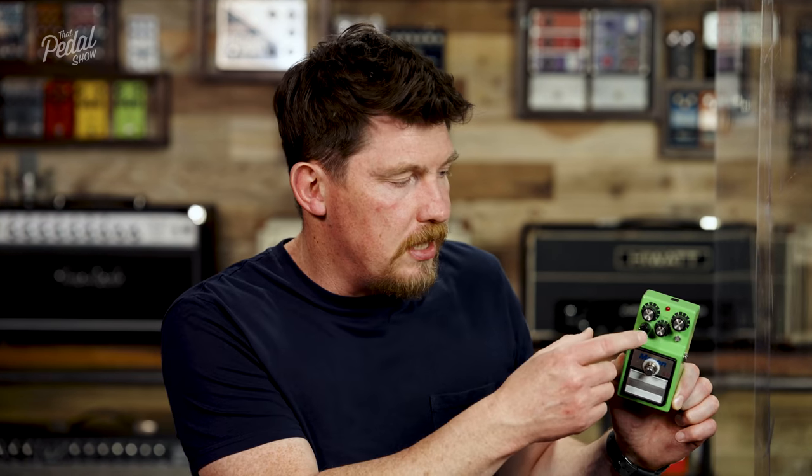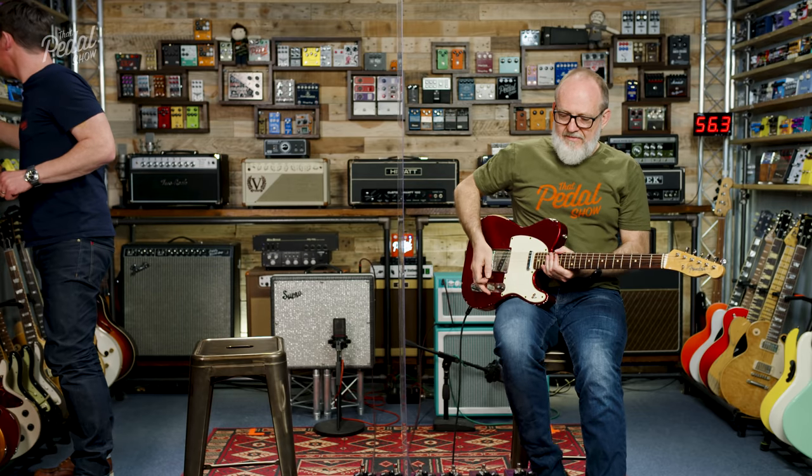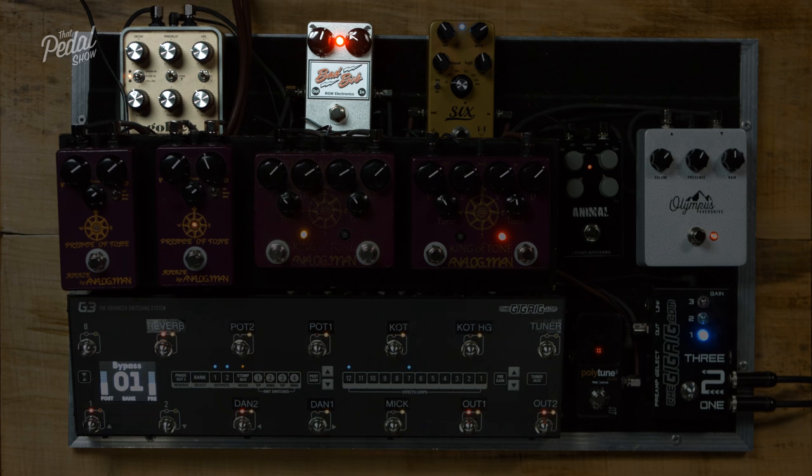And as he was saying, normally he'd run it before as a sort of pre-boost. In this pedal, it comes after the Tube Screamer as well. So it just gives you that lovely boost. Yeah, after. Interesting. So we start with the gain down, which is on the right-hand side, and then we just turn up till we get a little bit of sizzle.